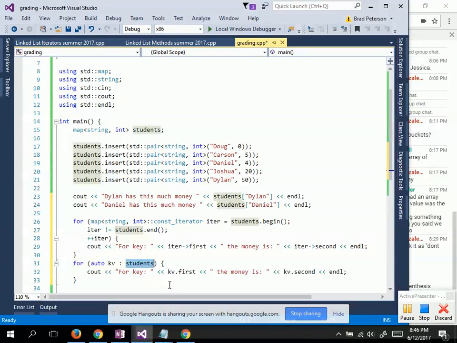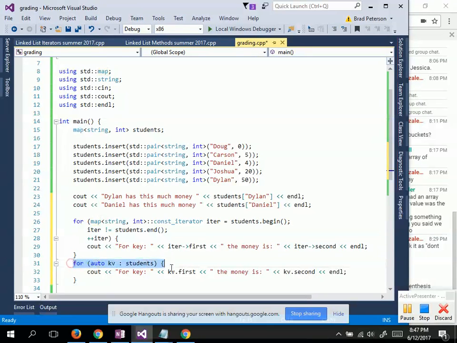And it will check the container, the map class, and look for a begin and end method. And the compiler will say, hey, I found the begin and end. Check, check. 2 of the 5 checks are done. Okay, what's the return type of the begin and end? Well, it says they're an iterator. Okay. Does that iterator support operator star, not equals, and plus plus? And it will look for them. And it will find all 3. Check, check, check. Compiler says all 5 checks have been satisfied.